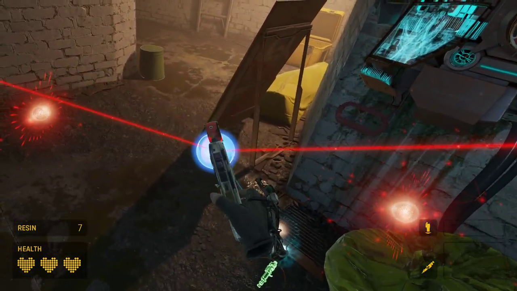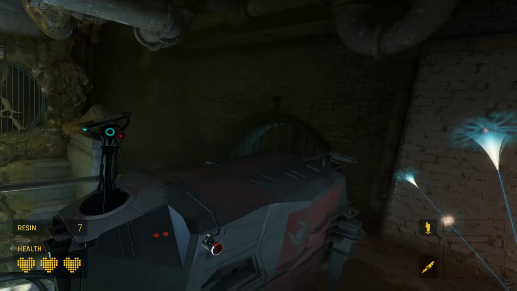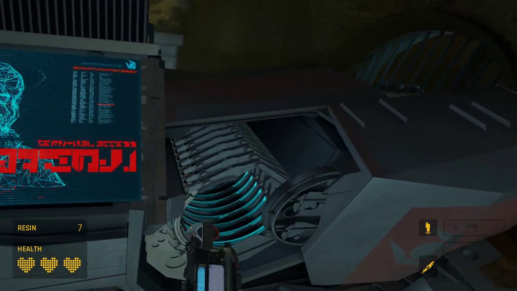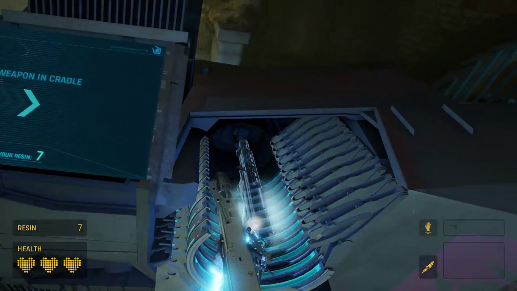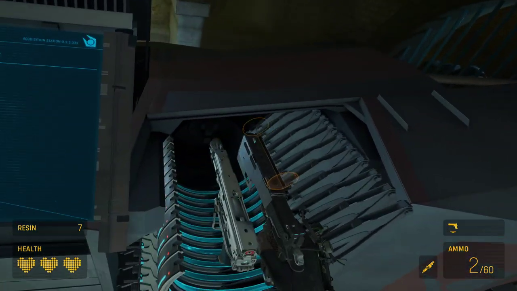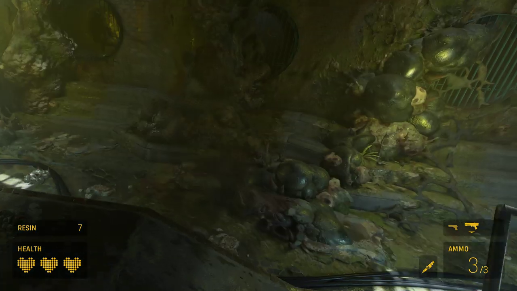This minigame again, now that I actually know how to play it. Or I think I do. The little hacking minigames are cool. I could see them getting old depending on how long the game is though. Oh, is this another upgrade station? Yeah, I definitely can't afford to upgrade. Oh, what about the shotgun? 7. No. Yeah. Not even close. And I don't really want a laser sight on this. I don't care about that.